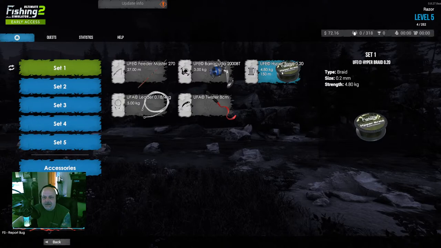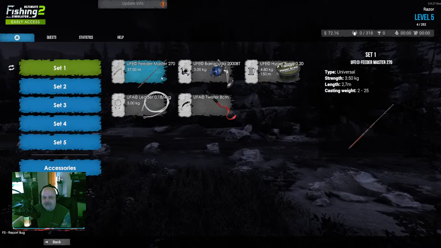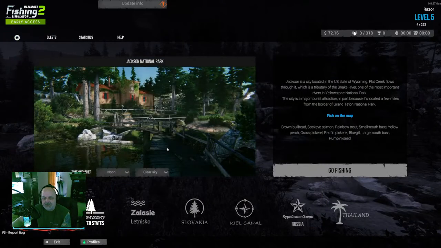I did upgrade the line because you're gonna want to be able to handle the stress of those fish. Wasn't able to afford a better rod, but that Feedmaster 270 is doing okay. And obviously this, I think it's a $200 reel, is still all I can afford. So we're gonna continue to use that. Do hope the sound effects get better because it's kind of janky. It sounds a little kind of goofy.